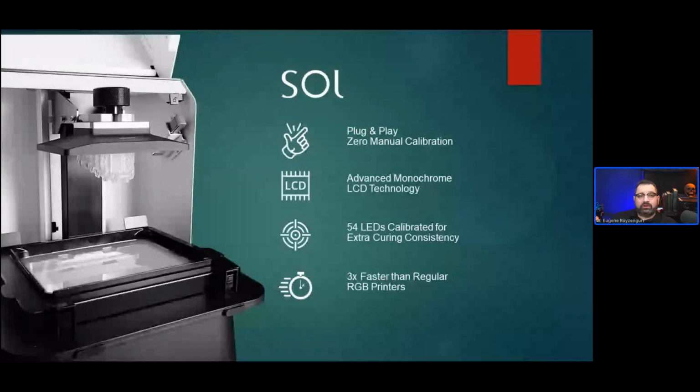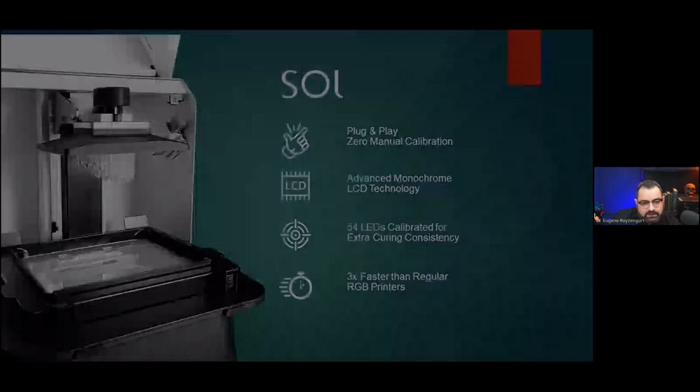So this printer, when I got it, I just literally plugged it in, got everything set up, chose the resin from the list that I'm going to be using, sliced in the software, and it went from there, and it worked out really well. Okay, so let's go to the next one.